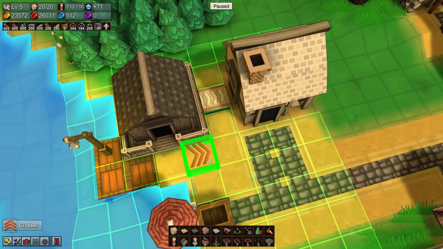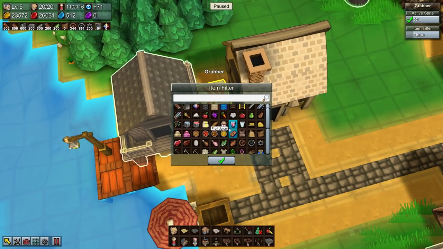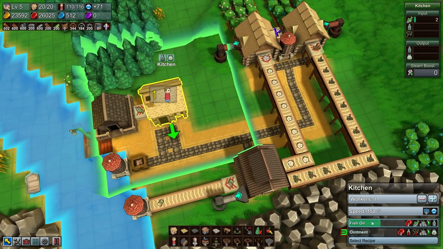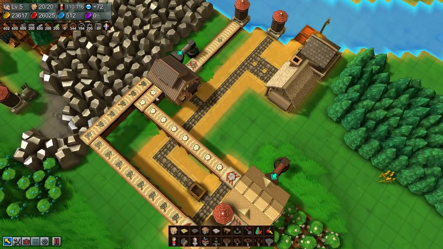Pause it for a moment just so that we can get the grabber in place. Set that up to bring along the fish. There we go. And that should all be great. We'll start producing the fish oil now. Second step is, of course, to bring along the herbs.